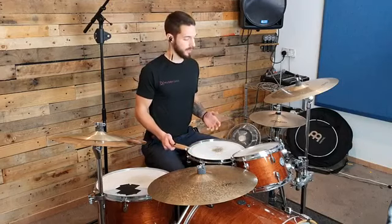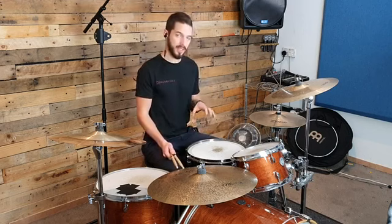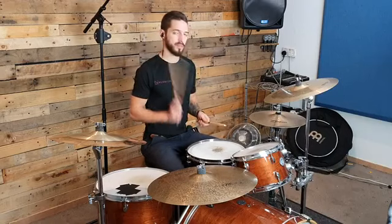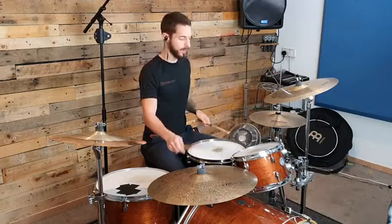The next thing to do is put the leading note of the left-hand paradiddle on the snare drum. So that's on the pa. And that's going to give us an accent on the backbeat, so we can use it within a groove. So it sounds like this. 1, 2, 3, 4. Paradiddle, paradiddle, paradiddle.